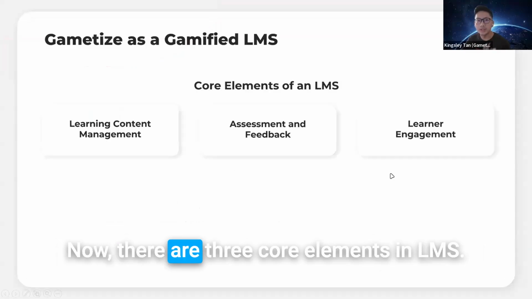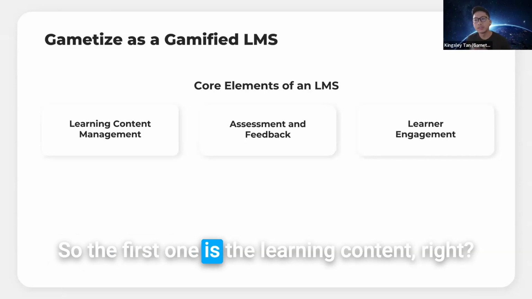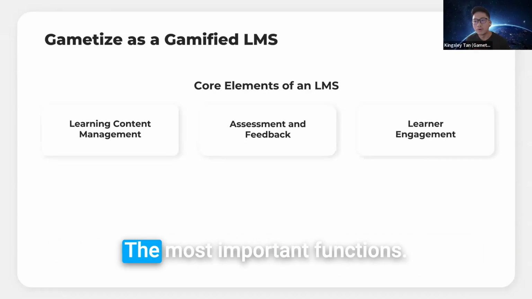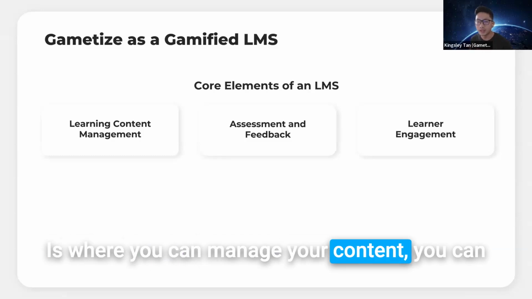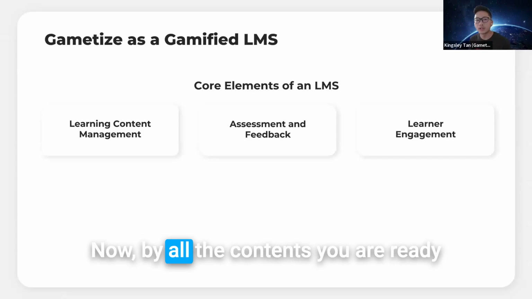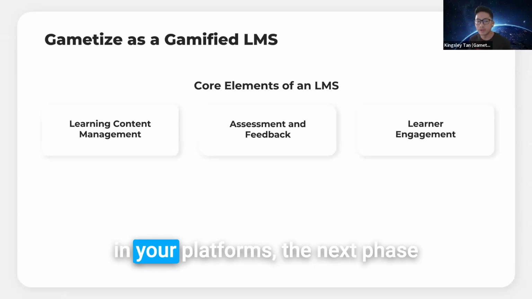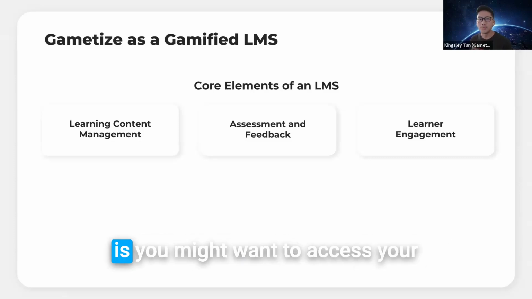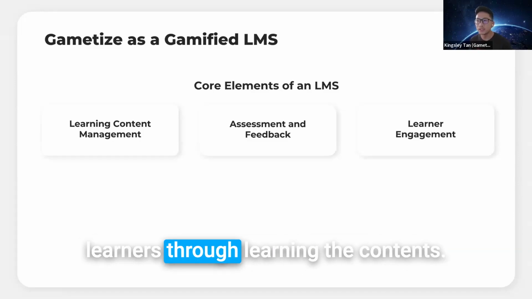Now, there are three core elements in an LMS. The first one is the learning content, right? The most important function is where you can manage your content, you can upload your content or create your own content. Now, once all the content is ready in your platform, the next phase is you might want to assess your learners on the content.